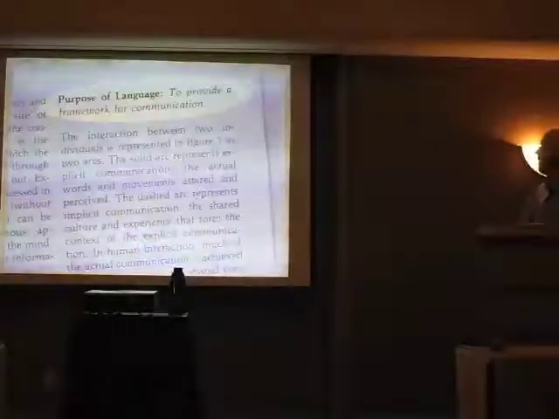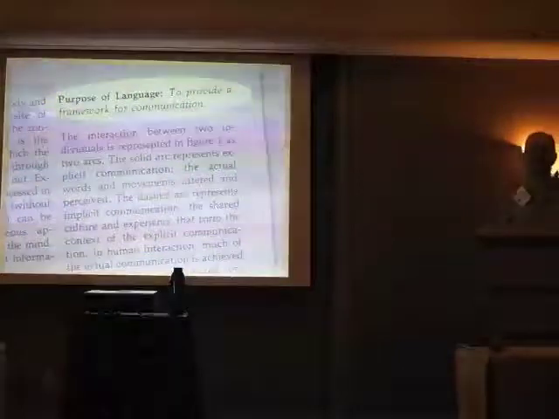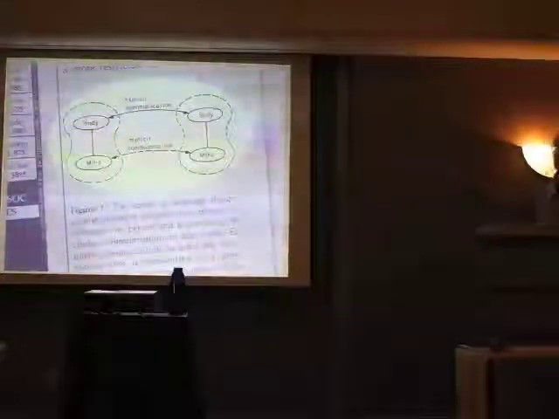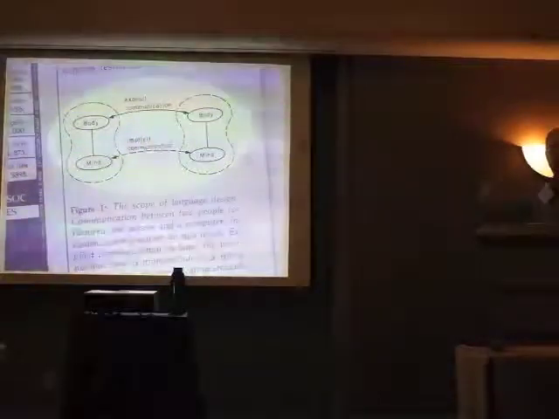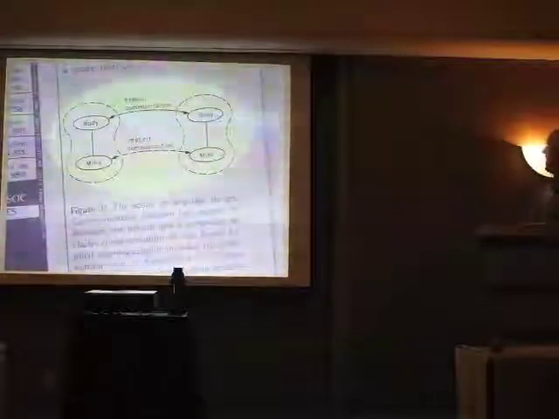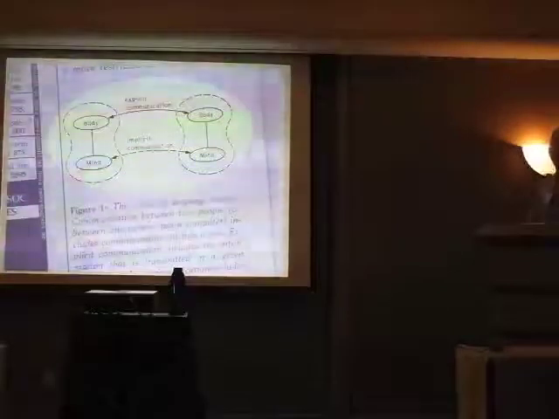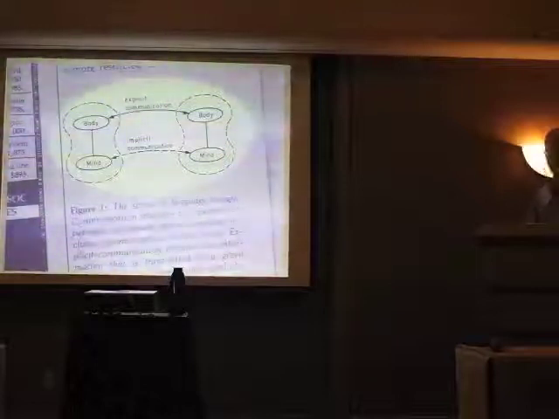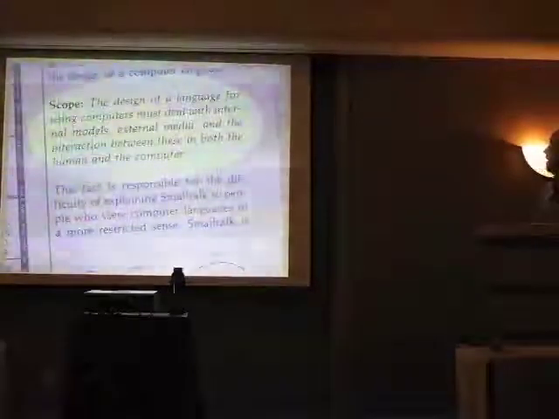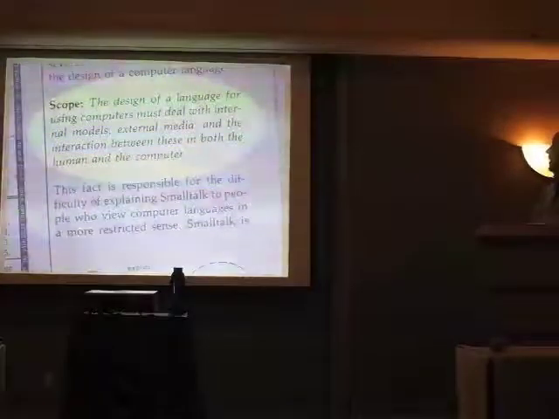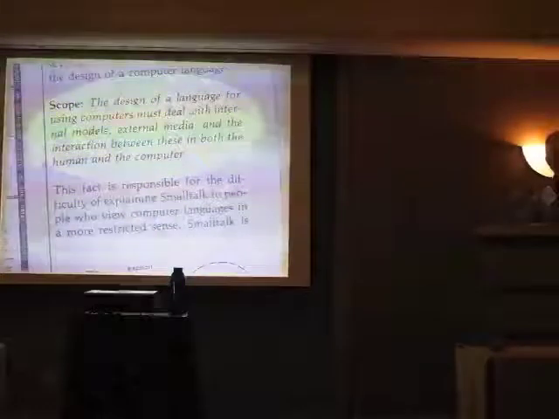Purpose of language: to provide a framework for communication. This is talking about language in general, not computer language specifically. But then he goes on, and for instance, this is the diagram: if you want to get ideas across from mind to mind, you're stuck with translating through the body and its senses and its affordances. So you have to do this path. And similarly, with computer communication, you end up dealing with the limitations of the keyboard and the mouse and the display, and then going to person-computer communication. Scope: design of a language needs to deal with internal models, external media, and the interaction between both.